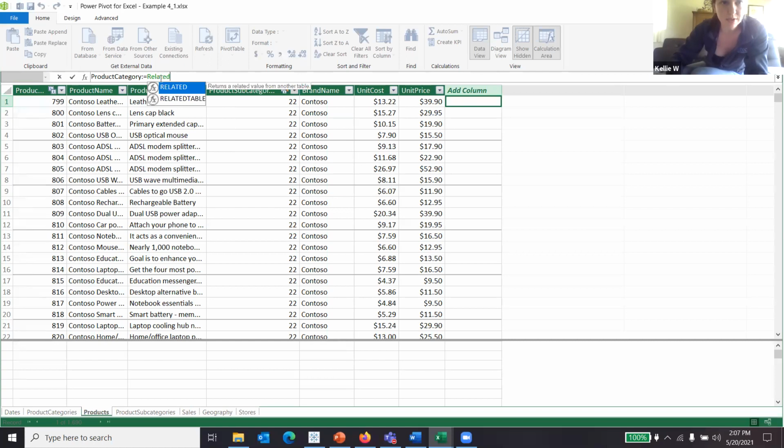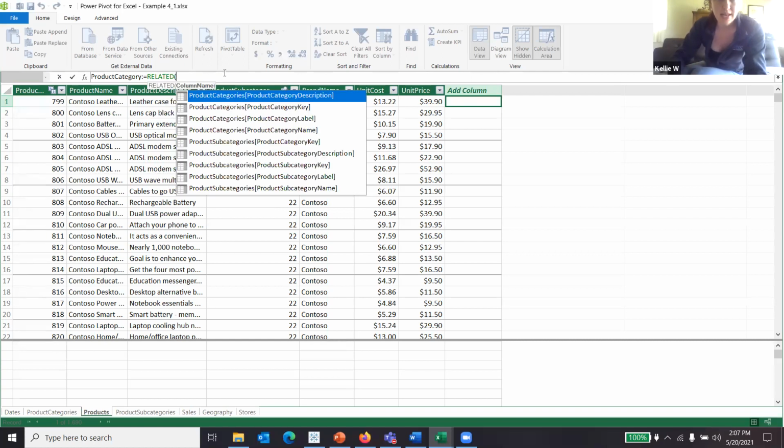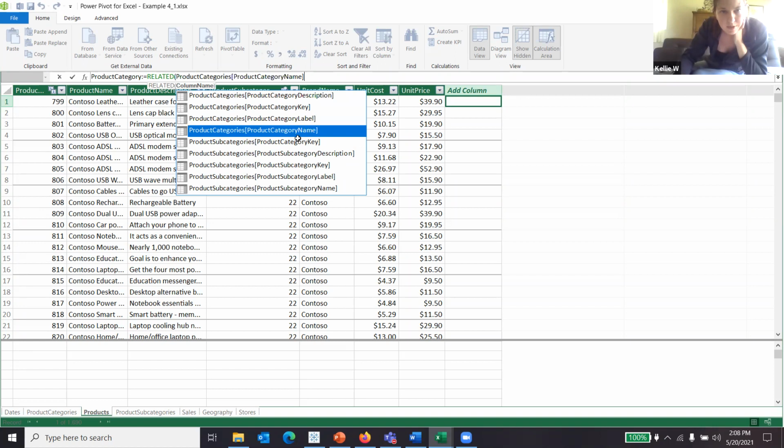I'm going to select related here. Now look, it's giving me some options. It knows based on the relationships that we defined earlier that the product key is tied to product category, which is tied to product subcategory. So let's pull in, let's see, we need to pull in product category name.